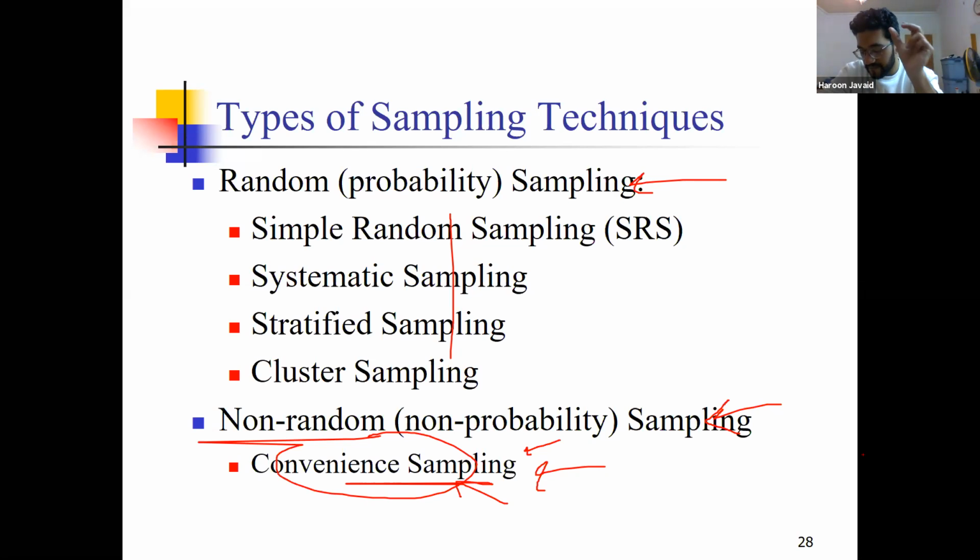Now, once we have that number that we need, we can't go below this. Why do we take this number in the first place? We take this number for 2 reasons. One, because we want to save time, and secondly, we want to save resources. So we take the minimum number of people that we need to make our study statistically significant, or make our results valid. So we take a sample size.